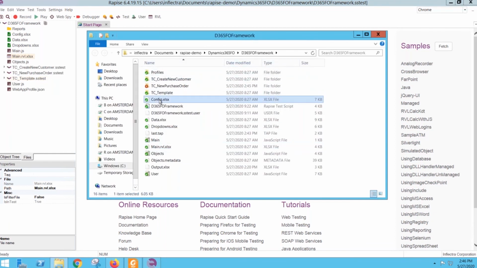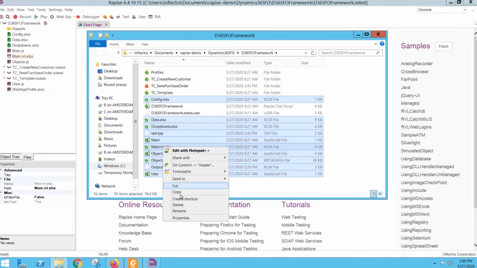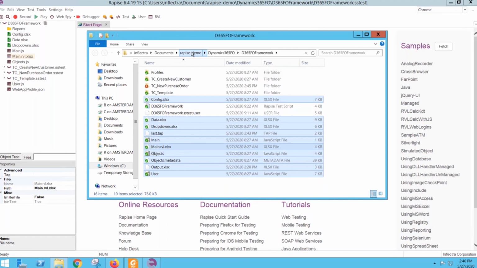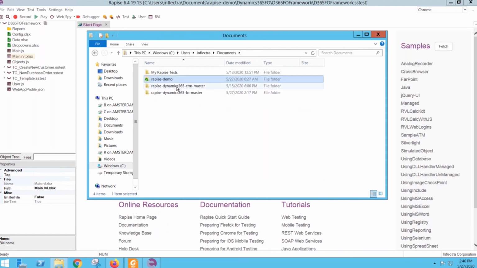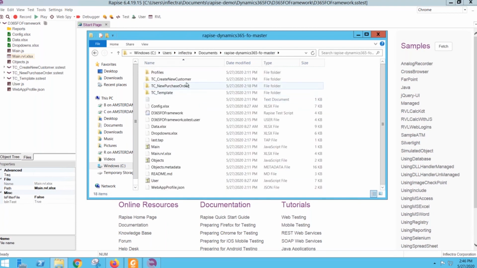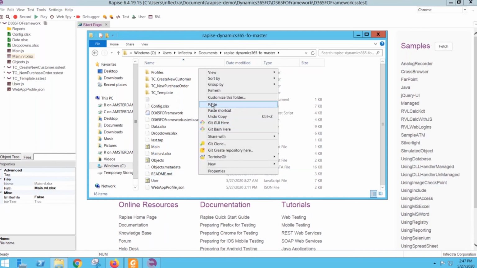Basically, I need those files. Except this, copy, and I will put them into the framework that should be definitely updated on GitHub. Paste.